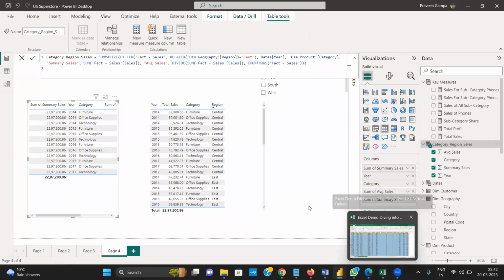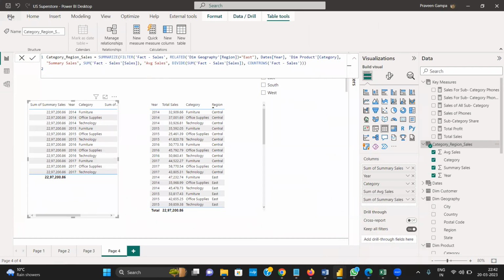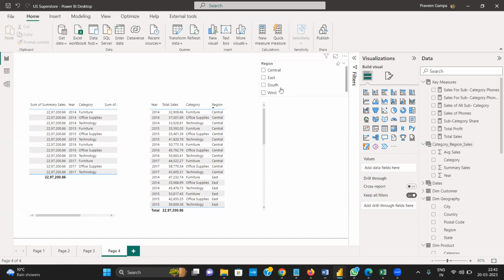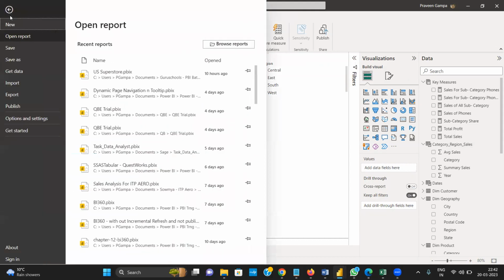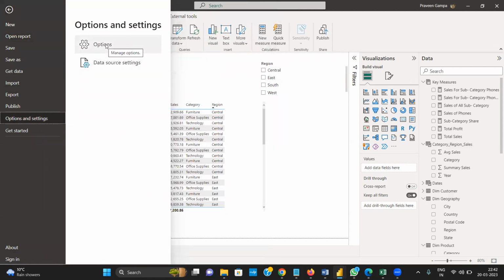Check whether the region option is checked or unchecked, so that's why we are not showing the region in the visualization. Go to File, Options and settings, and check whether the region setting is on or not. No, it's not related to that.